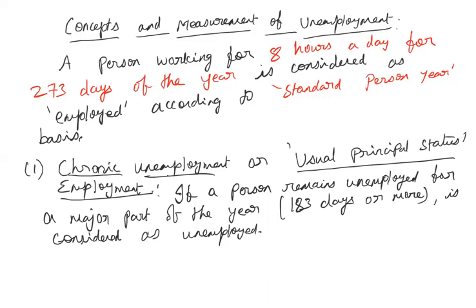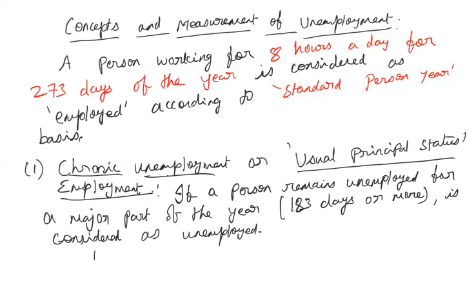Okay, so mostly educated and skilled labor come under this category because they are the people who don't take casual work. They don't work for any casual day-to-day work. They want a regular permanent job. So only then will they accept the job. Whatever the type of unemployment we are finding, those kinds of persons come under the category of educated and skilled unemployed labor force.